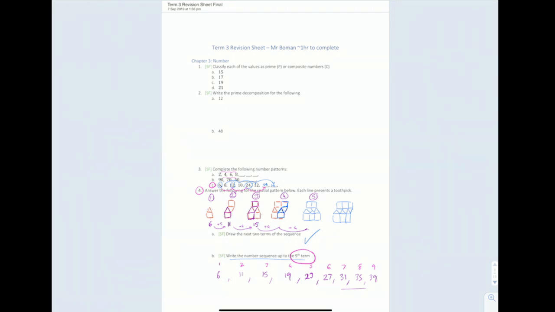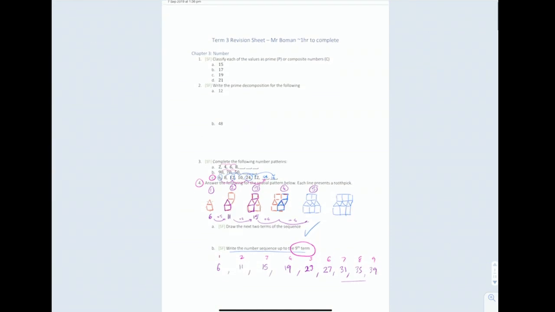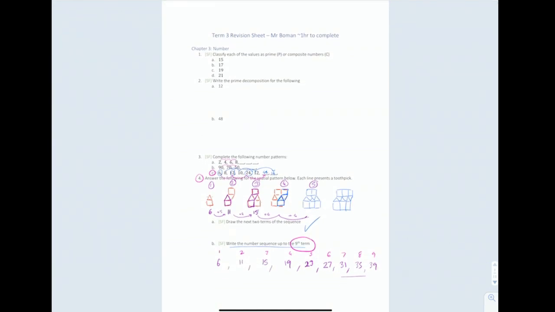Obviously, every teacher is different in the maths teaching team. So some teachers have given you this sheet as a little test to do. It was intended to be a revision sheet, but not necessarily a test. But if you did it as a test, that still has the same sort of outcome where you give it a try, see what you can do, what you can't do, and basically learn from it. But if it's a real problem, can you let me know in the chat feed? I can stick the answers up maybe Sunday.